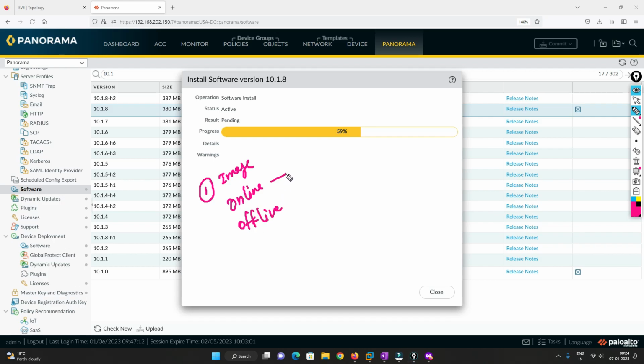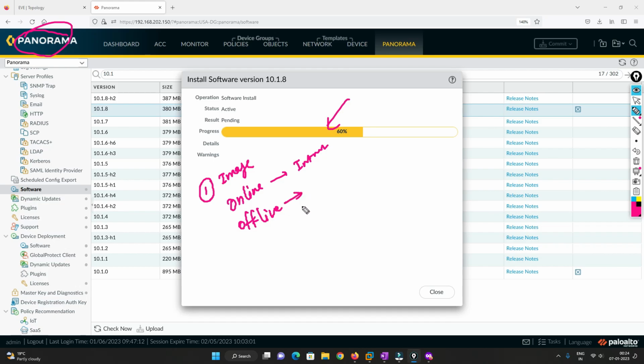Online is when you have an internet connection with this Panorama, and you will be able to download directly from the internet from the Palo Alto website.